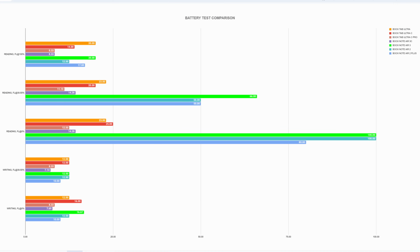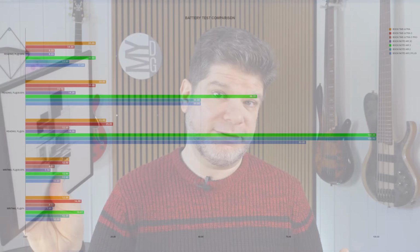And when you turn the front light all the way off, then it was spending around 6% of battery life per hour, or around 16.67 hours of continuous writing time per charge. And again, these are absolutely excellent battery consumption results.